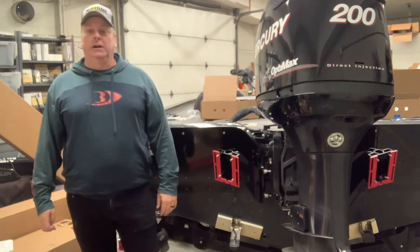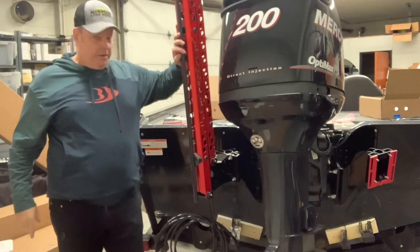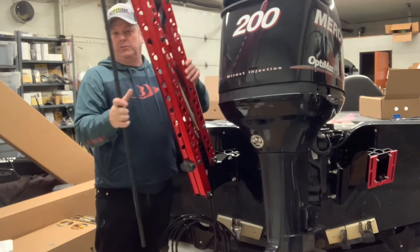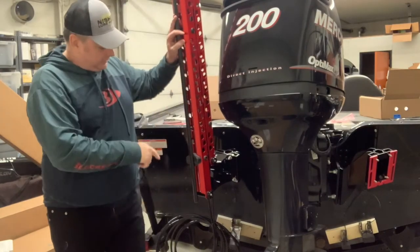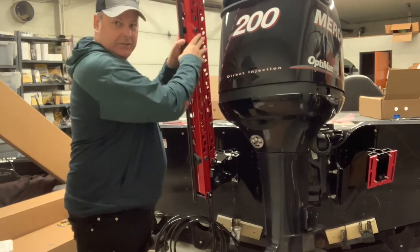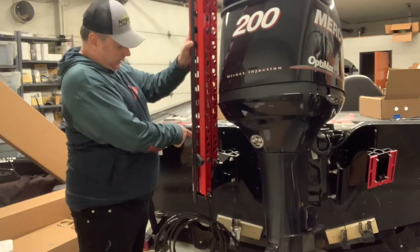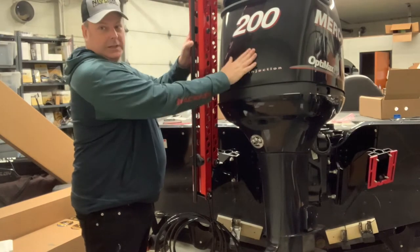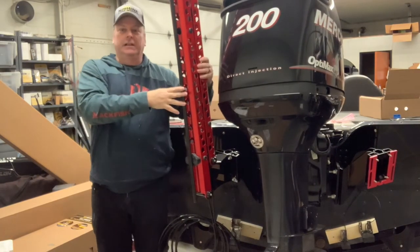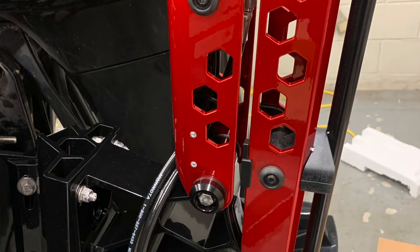Both Raptors are up now. First important thing: when the Raptor is not hooked up to power and hydraulics aren't connected, it will open up on its own — so watch your fingers during installation. Second, before you tighten the bracket down, you can actually change the angle of the Raptor. If I tighten it down straight, the Raptor will hit the engine. So I pull it all the way out to the side, then tighten it down, and that gives me the perfect install angle.